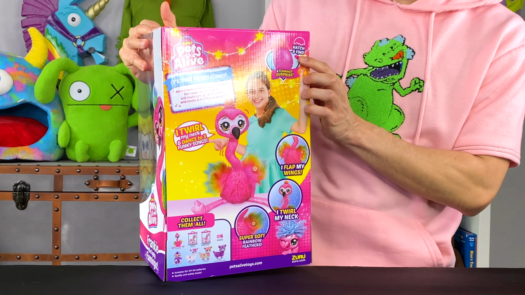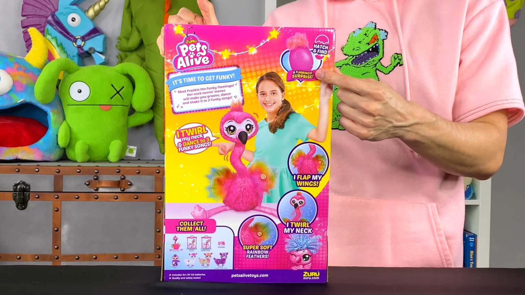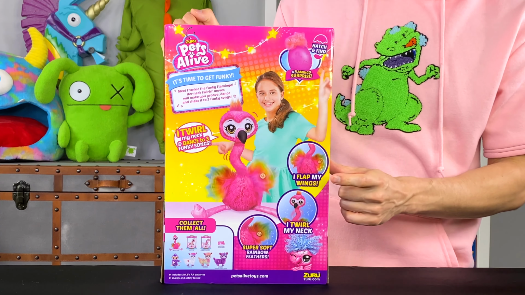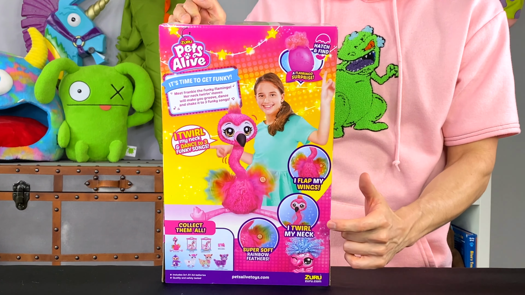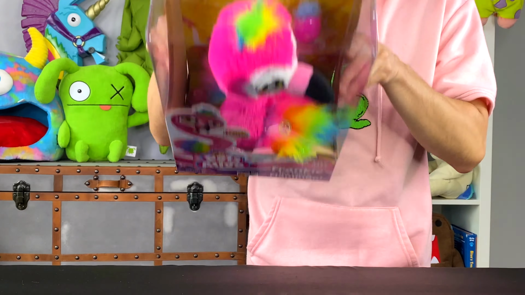Now, let's talk about what this flamingo does. Well, oh! Look at this up here. There's a surprise hatch. It looks like there's going to be some type of egg that we can make a surprise come out. It flaps its wings. It'll move its neck. Oh, this is so cool. You know what? Enough talking. Let's start unboxing.